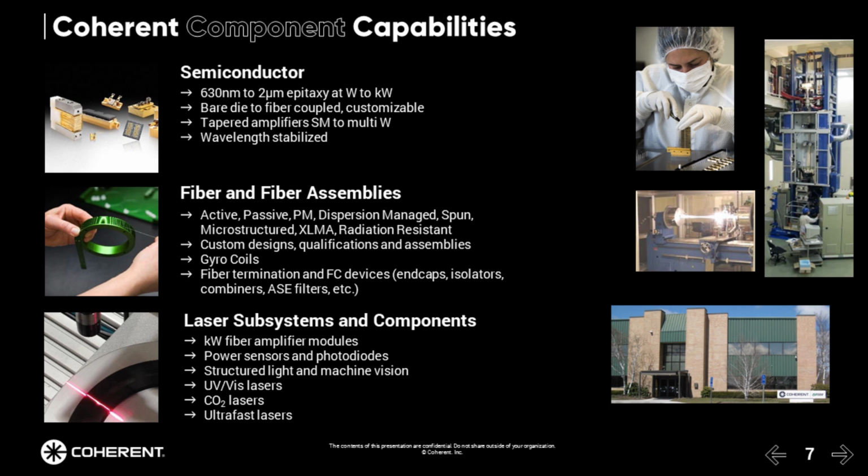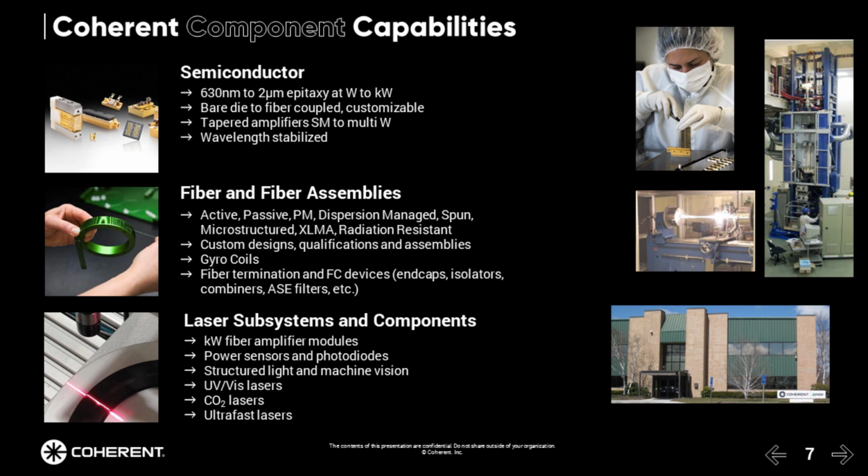We also have a full in-house capability to manufacture volume Bragg gratings. These are diffractive optical devices that are used to stabilize or narrow the wavelength of the semiconductor chip. And what you do is you put the device in front of the output of the laser. Part of the laser light is reflected back into the chip, and that narrows the wavelength and selects it to a very precise place. And that means that over temperature and over power, your laser wavelength will not shift, which is very important in certain pumping applications and even just certain applications where you want the laser light to interact with certain materials at a very precise wavelength, in, for instance, materials processing applications.